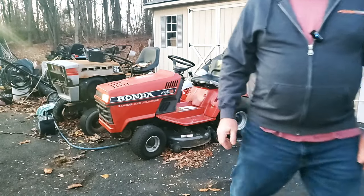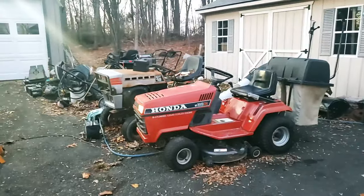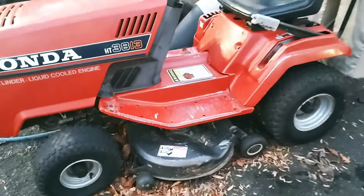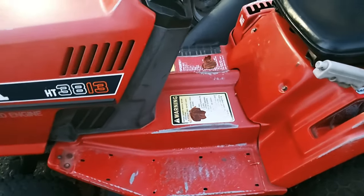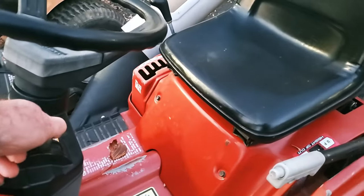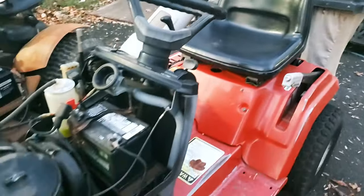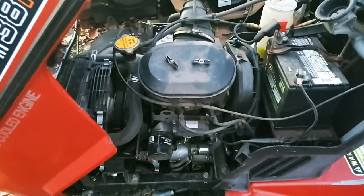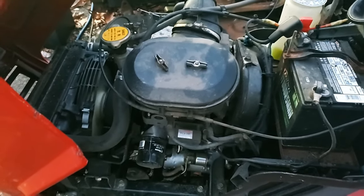So there you can see it moves a little bit. I believe this has another clutch back at the transmission. It has a shaft, it's a shaft drive to the transmission. And I do believe it has another clutch in the back, and that one may be worn out. I don't know, but it does move. You just have to get it going. So now this is a little bit cold. That's why it's surging like that.